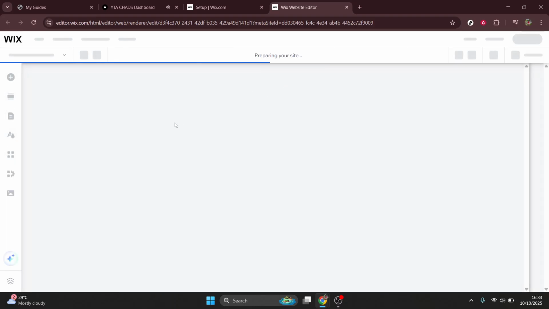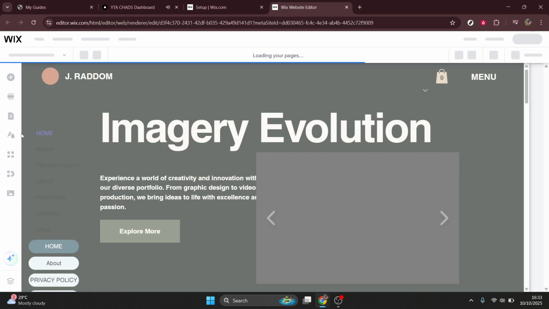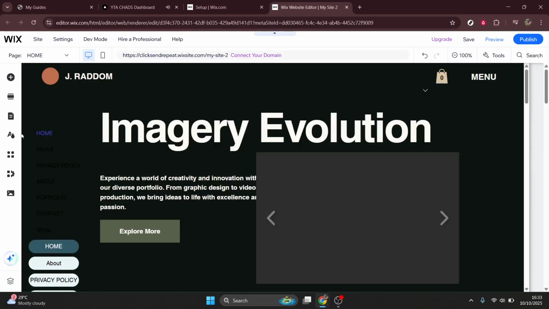Fill in all the necessary details about your product, including its name, a compelling description, the price, and don't forget to upload high-quality images or even videos. Setting your inventory and shipping details correctly is crucial for operational efficiency, so make sure to fill those out thoroughly. Once everything's in place, hit Save.